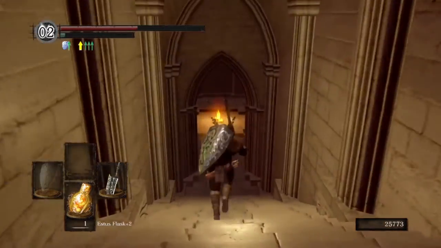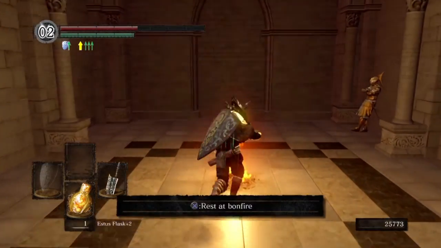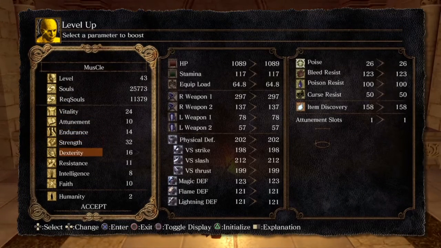I think what we're going to do now here is we're going to level up. We're going to level up our, what? Resistance? Yeah. No. No, actually, you know what? We're not going to level up. No. We're going to leave things the way they are for now.